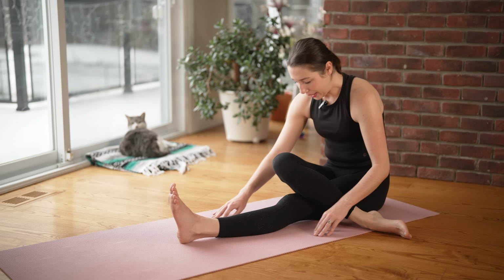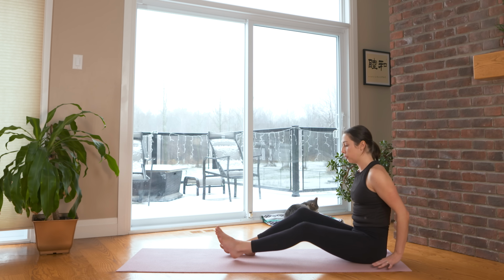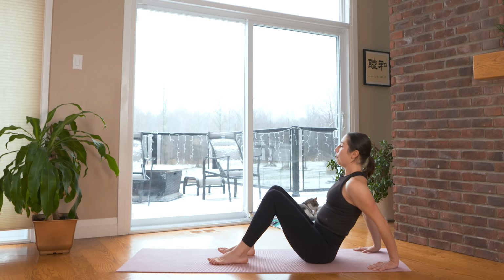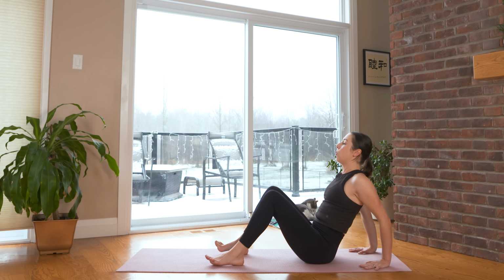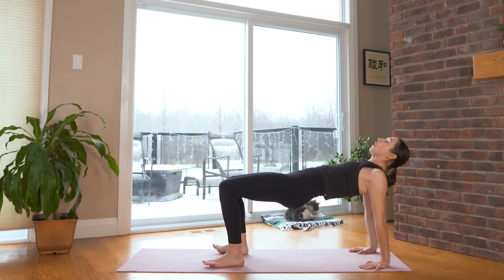And lifting all the way up, uncross the legs. We're just gonna do reverse tabletop pose to stretch at the front of the shoulders. So feet hip-width distance apart, hands shoulder-width distance apart, push down, squeeze through your seat, and lift up as high as you can go.